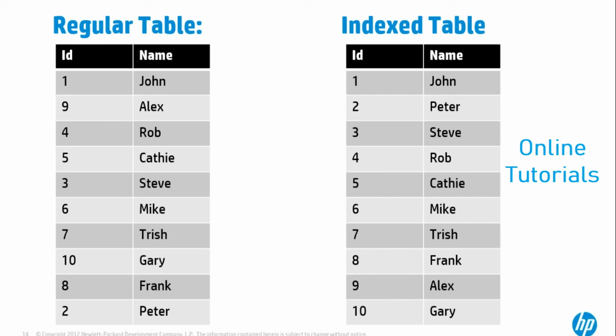No, I'll tell you why. If I created an index on ID, the table is formed in sorted format: 1, 2, 3, 4, 5, 6. If I create another clustered index on name, what will it do? What is the nature of a clustered index? It will make it sorted order. Now it's already sorted based on 1, 2, 3, 4. So if it wants to make it sorted by name, which value will come first? Alex. But what is the ID of Alex?